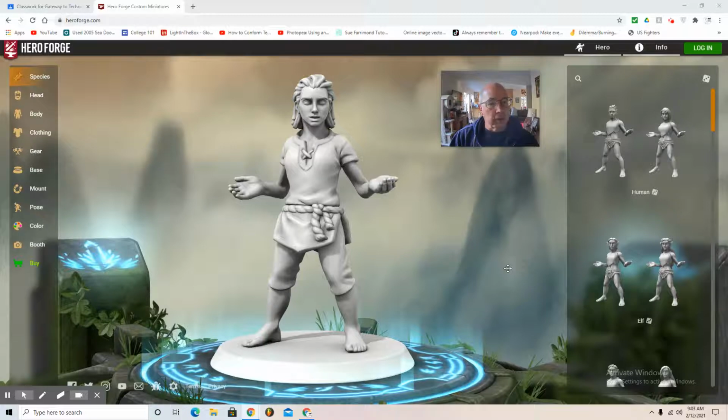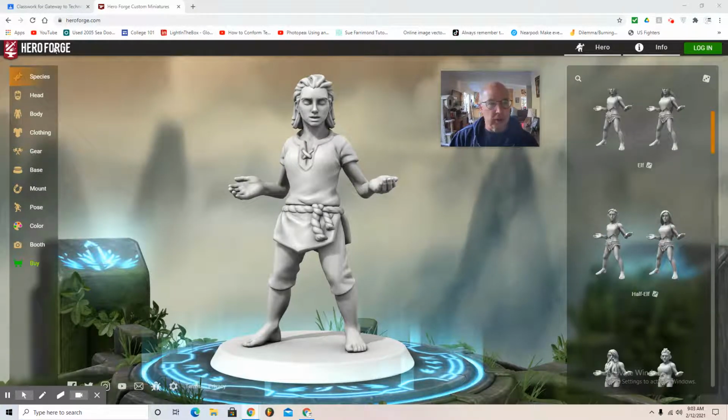Now, what I'd like you to do also is make sure that you use color. So what I'm going to do is, first of all, pick the species. And you can see I'm at heroforge.com. I'm on the species tab at the upper left.